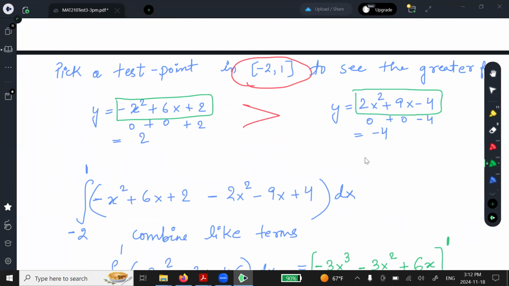Wait. Rob, is this what you're asking? I'm subtracting. Yeah, I'm changing all the signs, right? I'm subtracting. Okay, Rob, this makes more sense that I'm subtracting this whole thing from this. So what will happen? This will be a negative, this will be a negative, this will be a positive. Right?